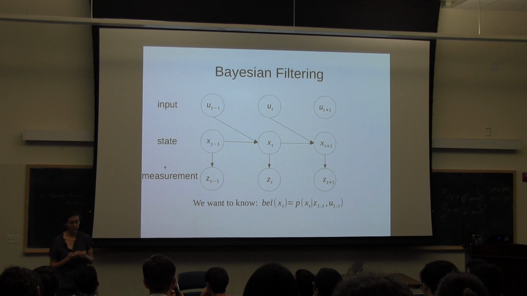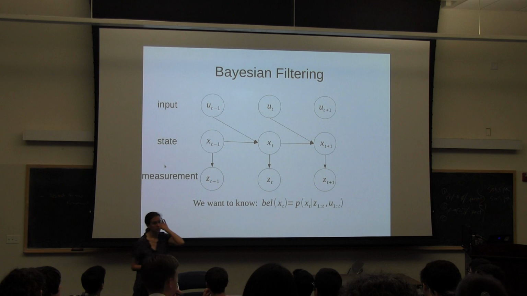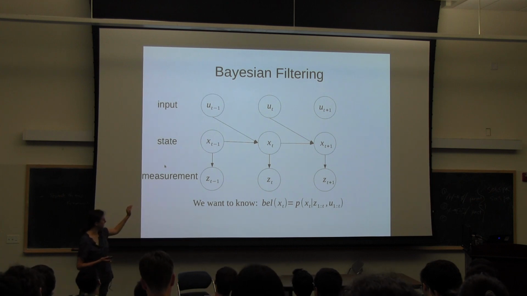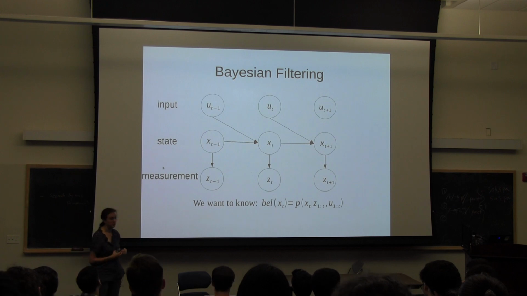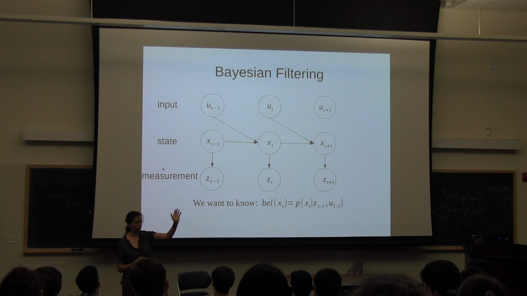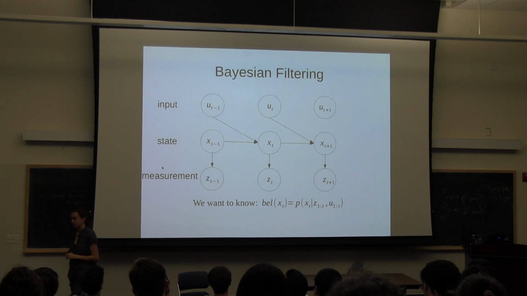I'm doing SLAM, what else has to be in the state? The landmarks, right. Okay, so let's pretend that I did that. I just redefined my X of t so that it includes the position, heading, and all the landmarks. And every time step it evolves over time. Does that make you happy or does that make you nervous?